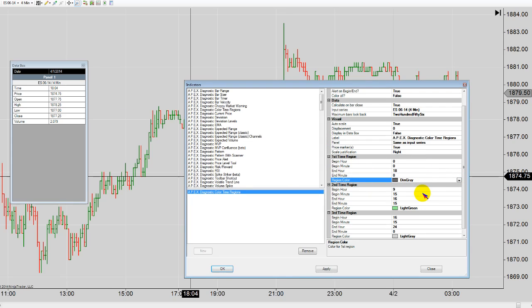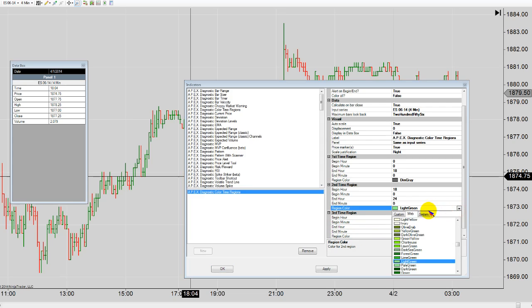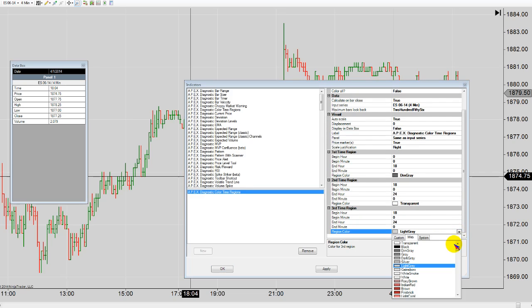So we use like dark gray on here, or you could use black if you want to really get rid of it. And then make sure the other two are just set to basically go to the end of the day, because you don't want them to override. And then you can make them transparent. Just click on that, choose the top option right here.